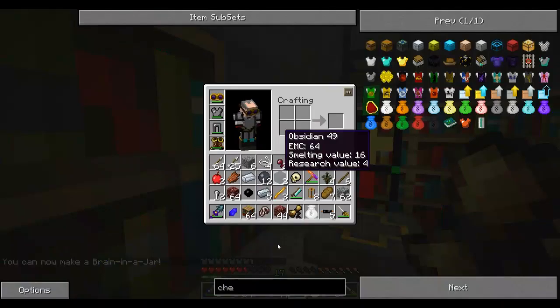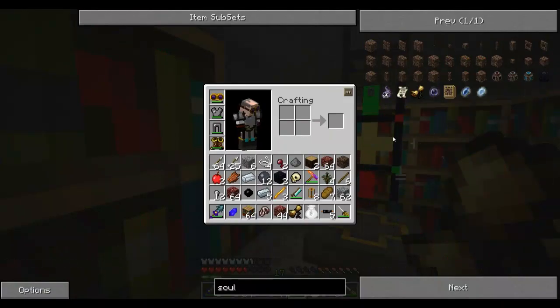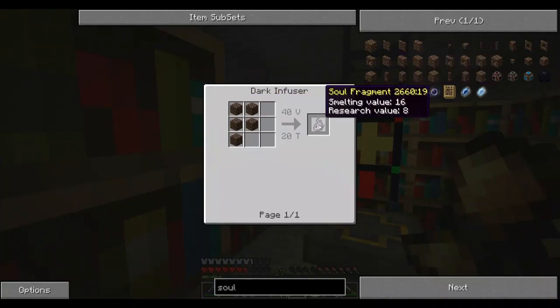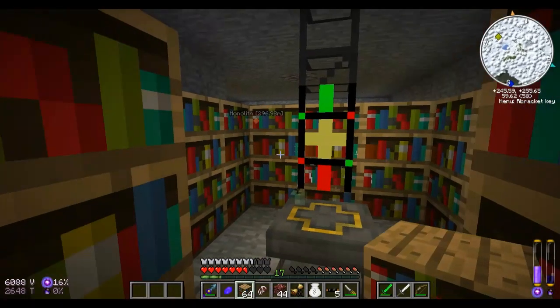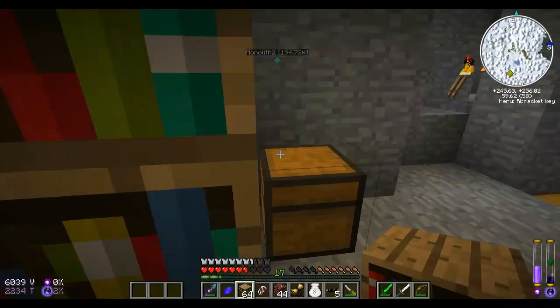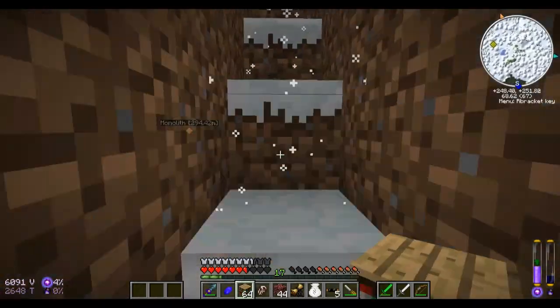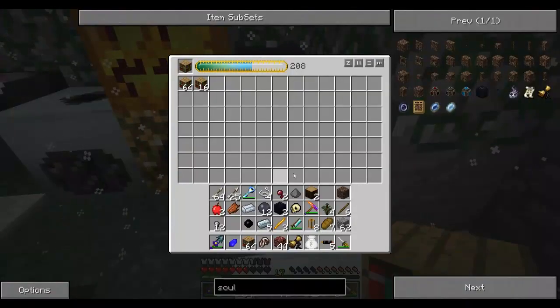How can I make soul fragments? S-O-U-L. Come on, recipe. I need 5 pieces of soul sand in a dark infuser. Whoops. I don't think I have any soul sand, so that's going to be a bummer. Oh, I have 1 soul sand. What was the EMC of that? 49, hey? I still have no brain, so that's obviously not going to work for me.